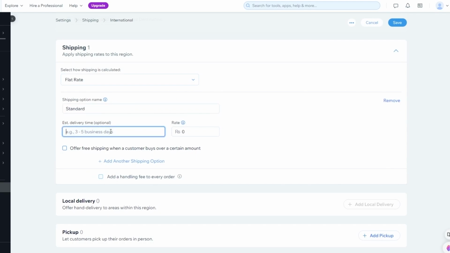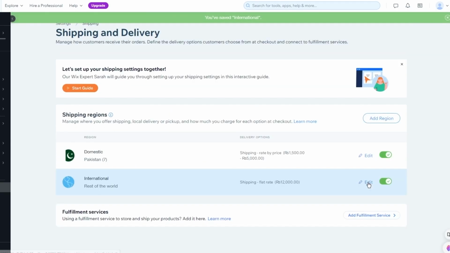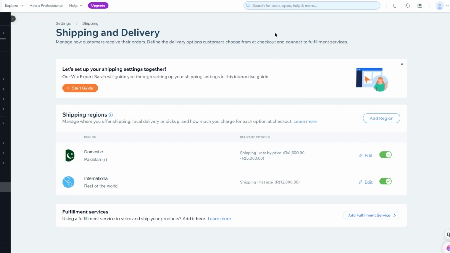I'm just going to keep a general shipping rate, and obviously the delivery process, you can write from like 5 to 20 days. It could take at least that much because international usually does take a lot of time. Okay, so generally just keep this setting on for yourself. And then we have rate. So let's say I'm gonna go with, now this should be around $50 in my currency, $50 to $60. So that's the flat rate for any product that is shipped from outside my country. Okay, so basically, this is the main idea of shipping. And once you set shipping up for yourself, that's an amazing thing.